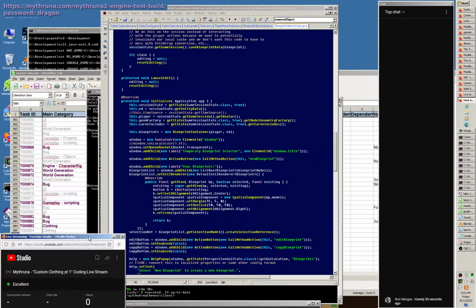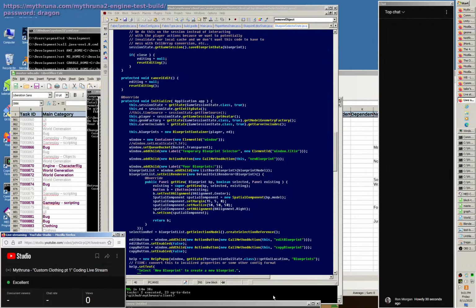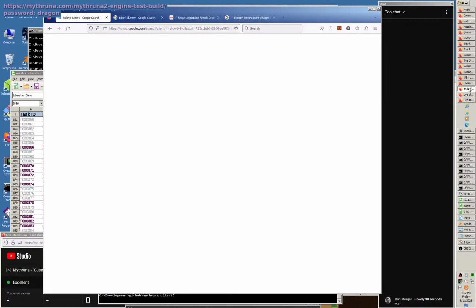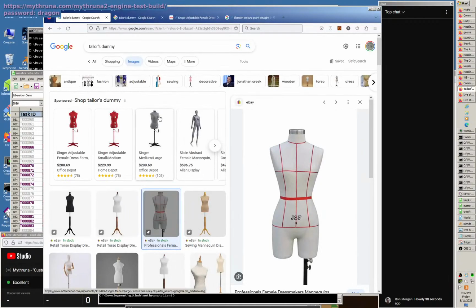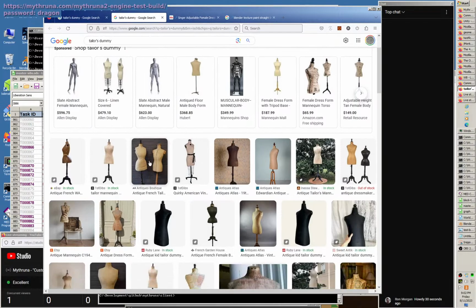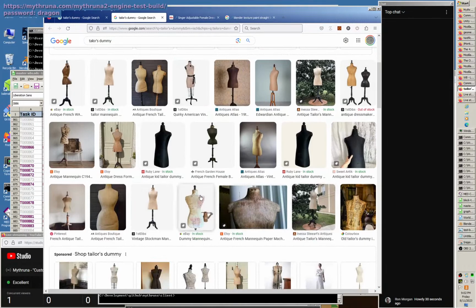As you may recall, I had that prototype editor where you could load up Mythruna Girl and click and add swatches and things. The idea is to create something like that in game that's maybe a little more user friendly. The user interface idea was patterned off of tailor's dummies, like antique tailor dummies, only extended to the whole body to include potentially pants.